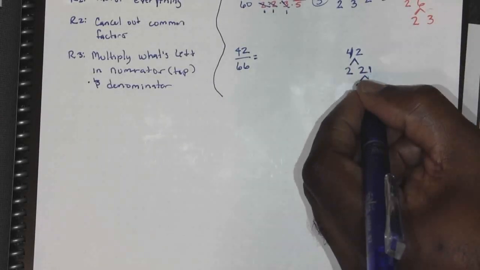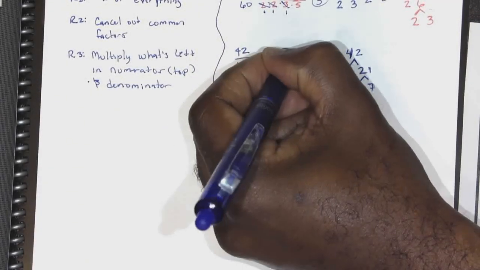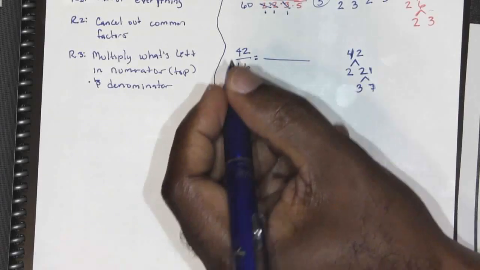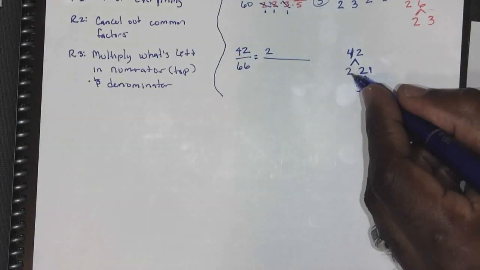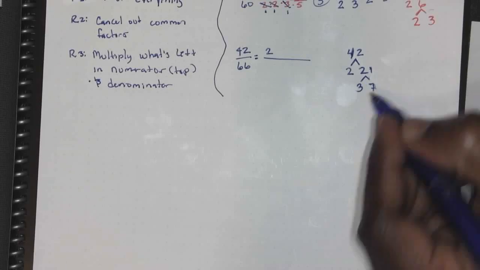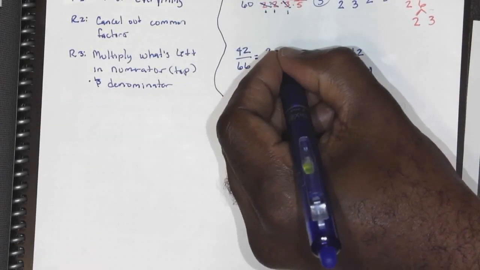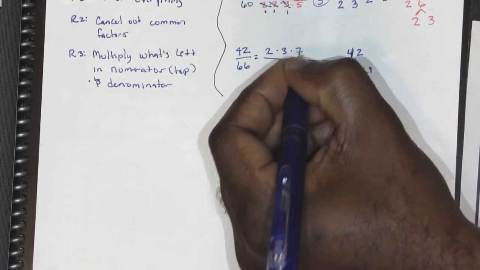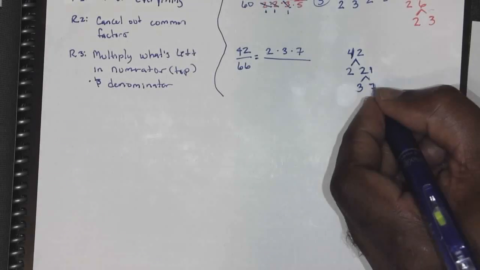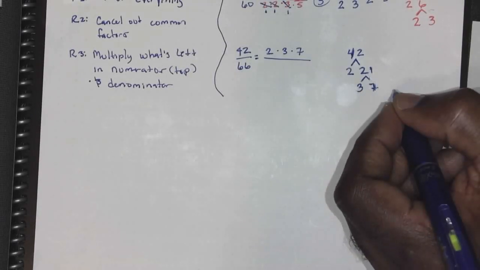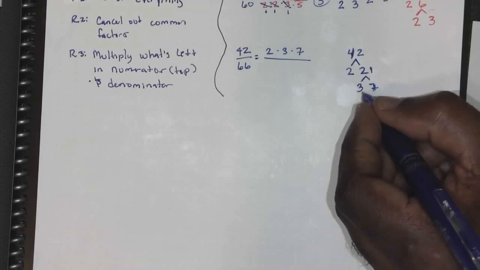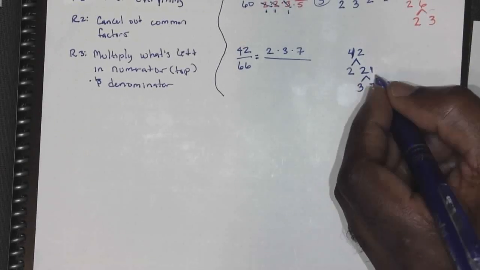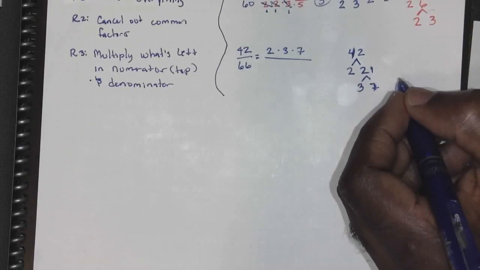So we got 42 down. We're going to draw our line, and the factors of 42 are 2. You only write down the prime numbers now. The prime numbers 2, 3, and 7. Why can't I write 21? It's not prime, and I already broke it down. You can't get the $21 bill back. That's not how that works.